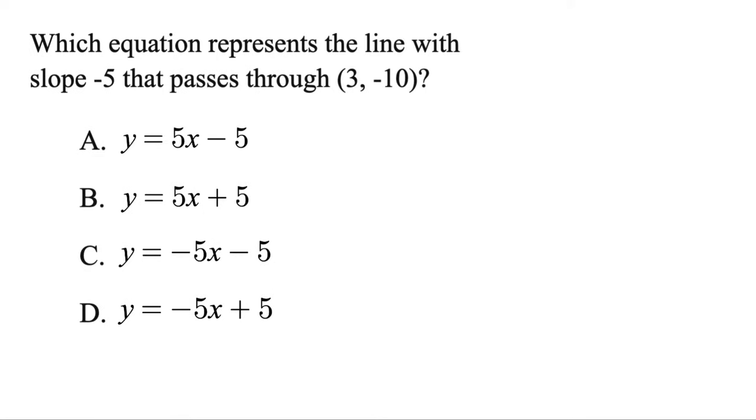Another way that they could ask this question is giving you the slope. Now, when they tell you what the slope is, that's the number in front of X. Because we have a negative 5 slope, it's not A or B, because those are both positive. So let's get rid of those two. So it could either be C or D. So at this point, at least it's a 50-50. So we could just try one of these and see if that works. So let's try C here.